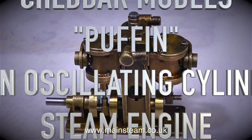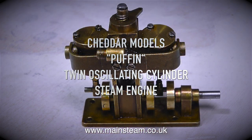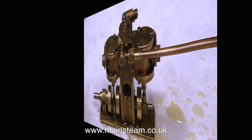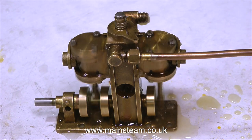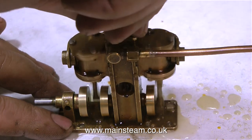The first steam engine to be put to the test is a Cheddar Models Puffin. These are great little steam engines. I've had two or three of these over the years, and they're really powerful for the size. And this one runs very sweetly. I just open the regulator and off it goes. It works perfectly in both directions, and it would be suitable for a boat up to about 4 feet in length.